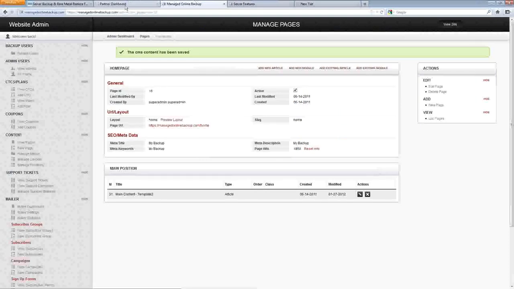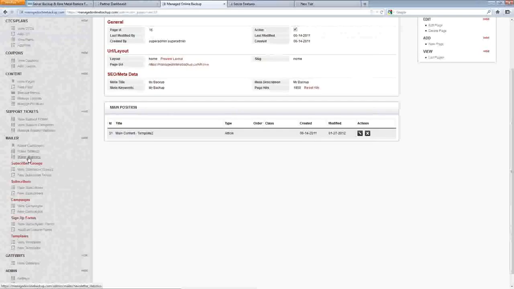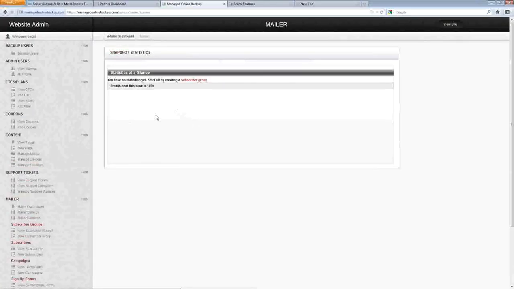Oh, looks good. Okay. I think we spent enough time on that. Let's get into the mailer. So the mailer. So it's a really nice mailer. First, get your mailer dashboard. It doesn't show anything unless you have some information in here, so we don't have any of that, sorry.